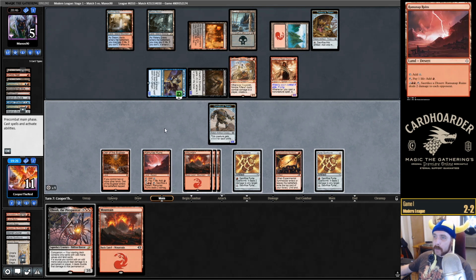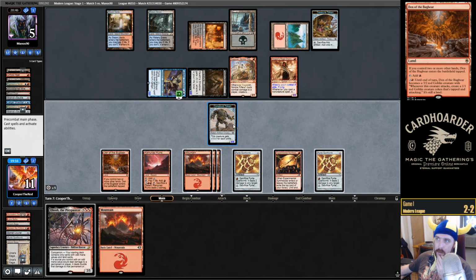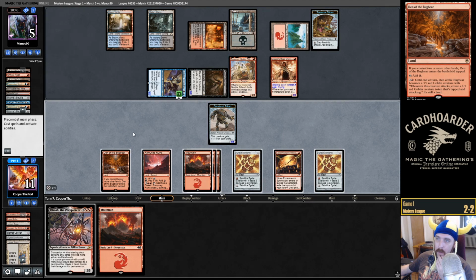I think we're just off by one. Should have counted a little bit better here. Could Den of the Bugbear block here, block here, take one, go to four. This costs four, they both cost four.